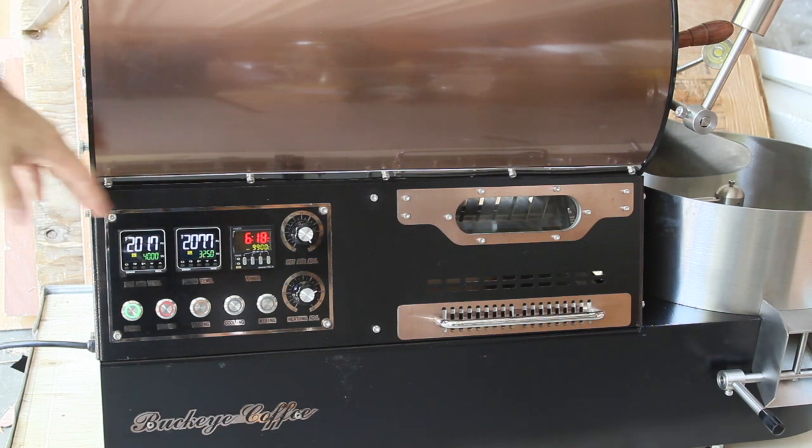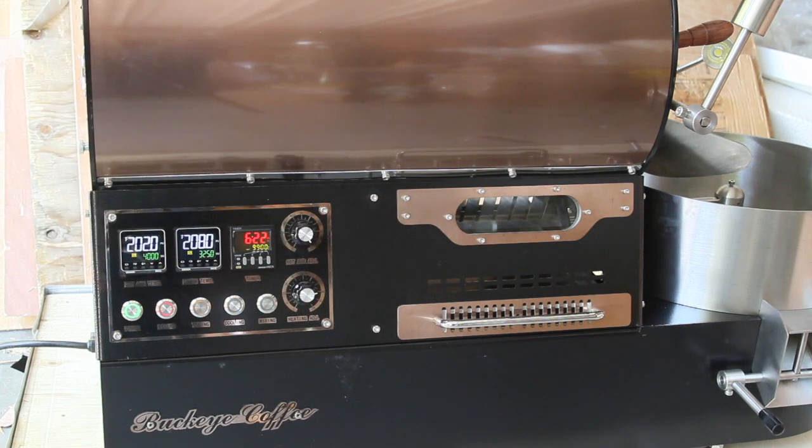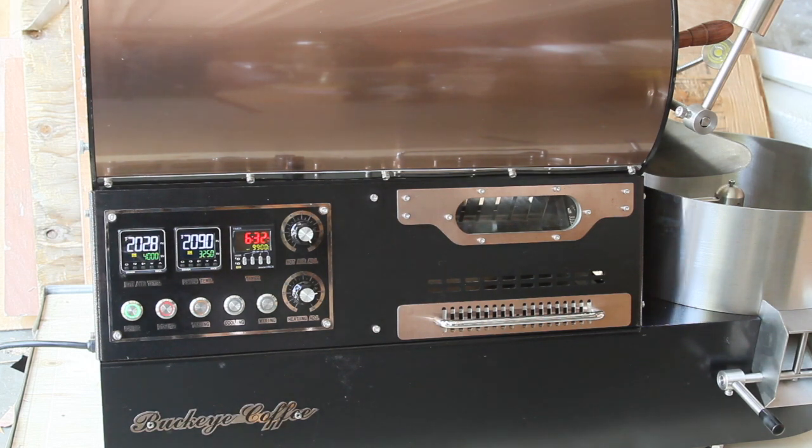Then you can control your heat by the heat adjustment, by the manual dial damper, which is the airflow, and even by the drum speed. So I hope this gives you an idea of the great flexibility there is in using the BC-5 electric model as a cocoa roaster.